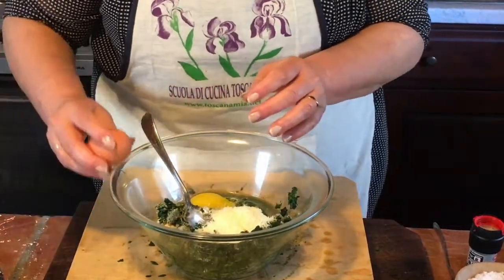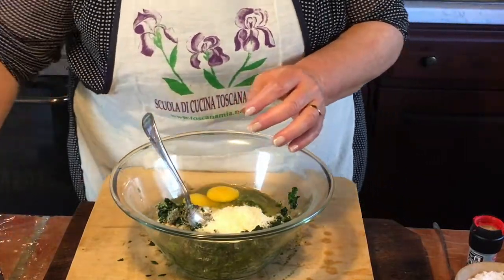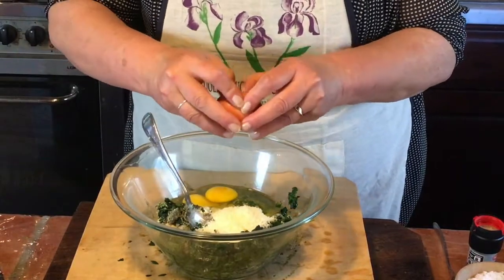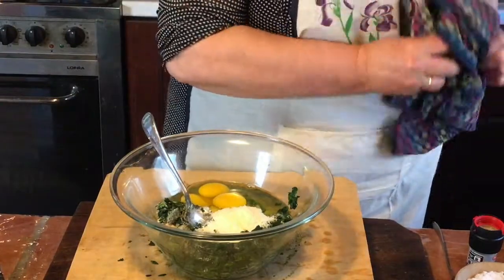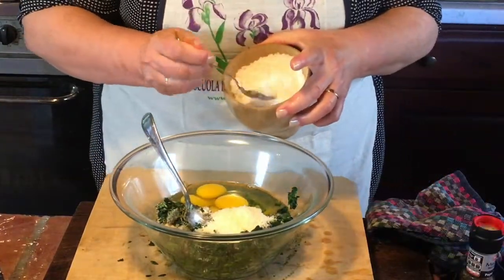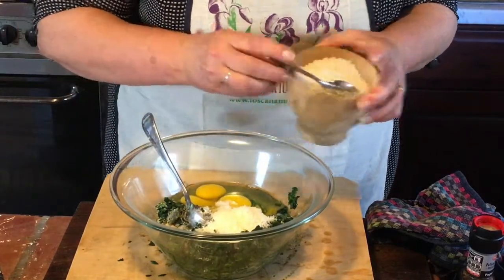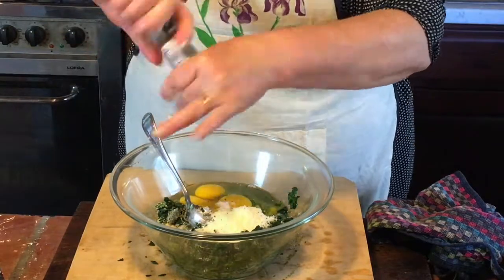And then we will add some salt and pepper. Salt and pepper, it's always up to you how much, depends if you like very salty or not. Anyway, we usually consider that a half tablespoon, teaspoon of salt is enough. And then some grated pepper.